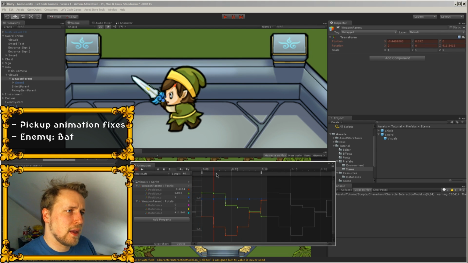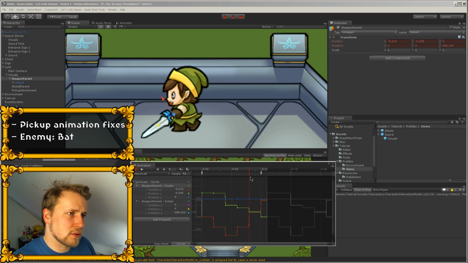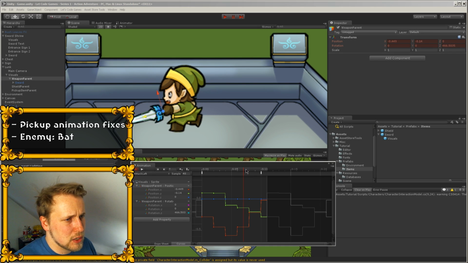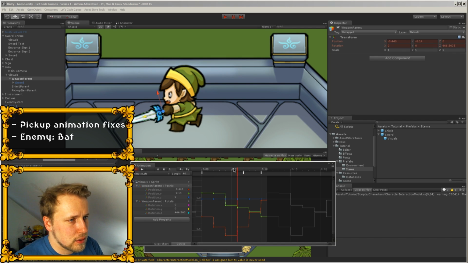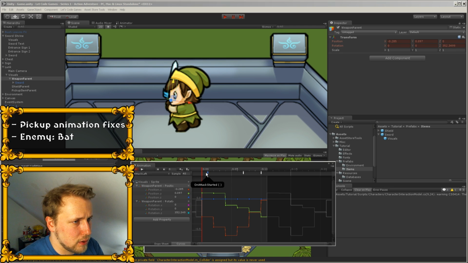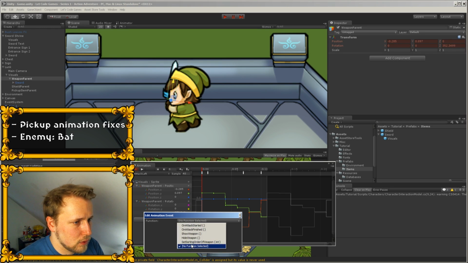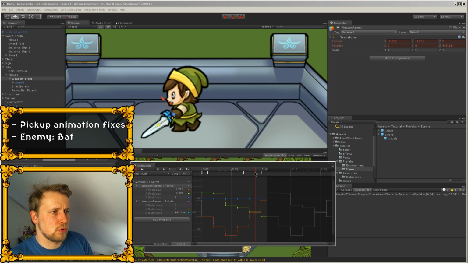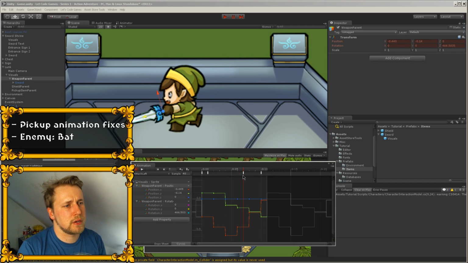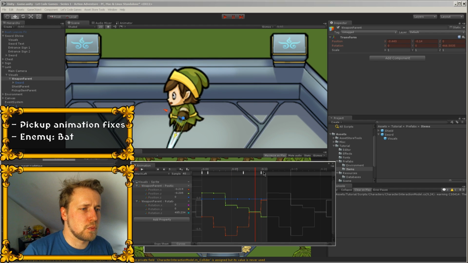So it starts out in the back, and then later, as it goes around the character, it should be in front of the character, and especially at this frame it's very visible that it should be in front of the character. So what we're going to set up here is a new animation event, and we want to set this to 200, and I don't want to forget to set this to 0 in the beginning. So set this to 0 here, and then to 200 in the middle of the animation, so it should be in front of the character. It's not working in the editor because the events are not being called here, but it should work at runtime.